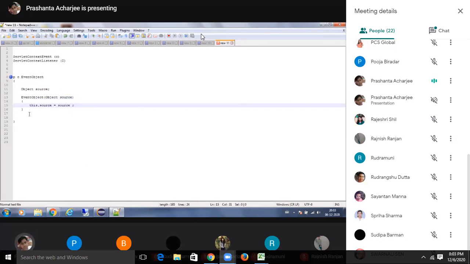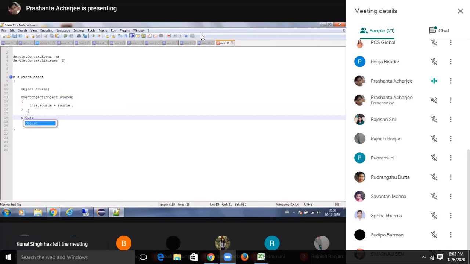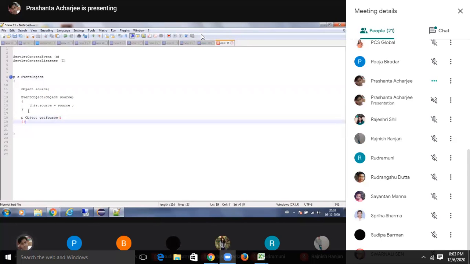And it has two methods. One is getSource, another is toString. Public getSource returns the source: return source.